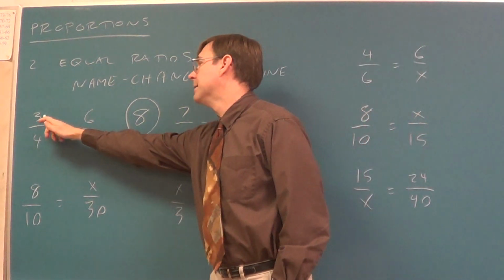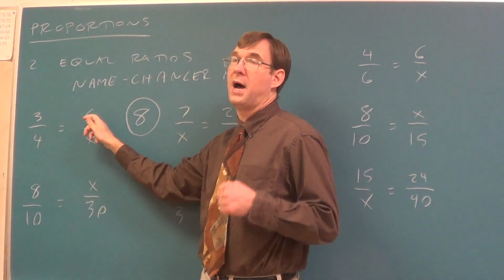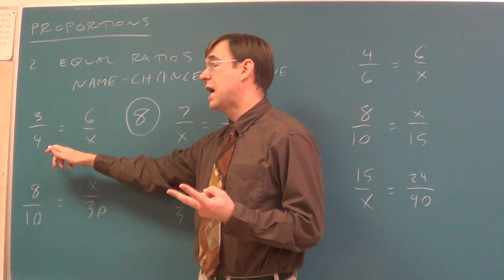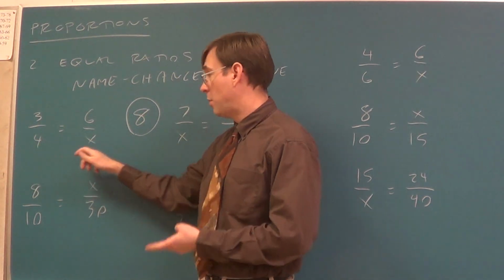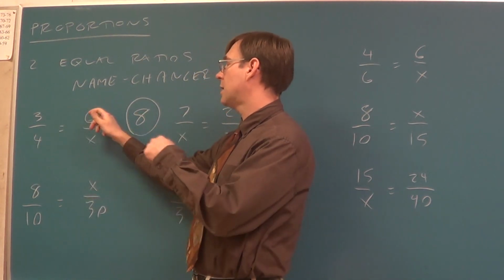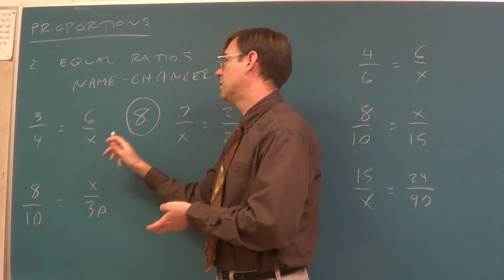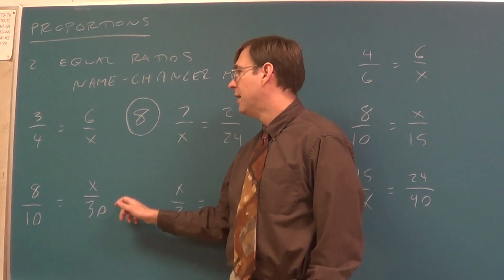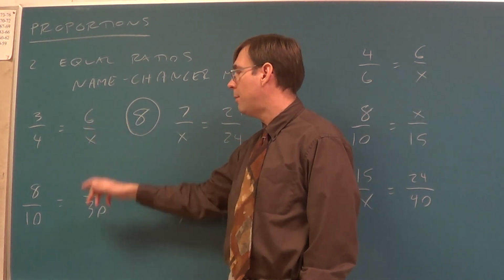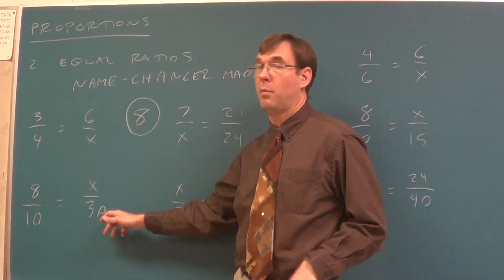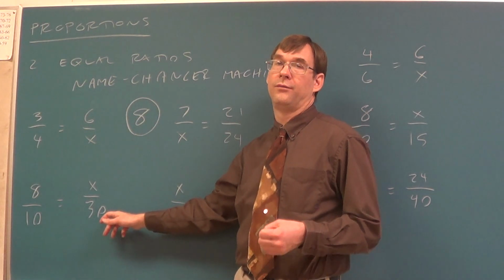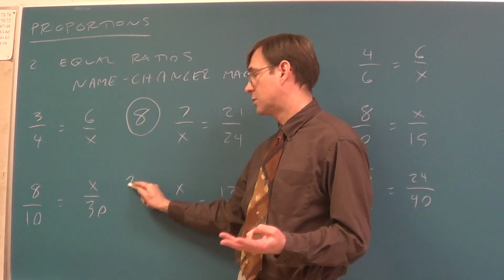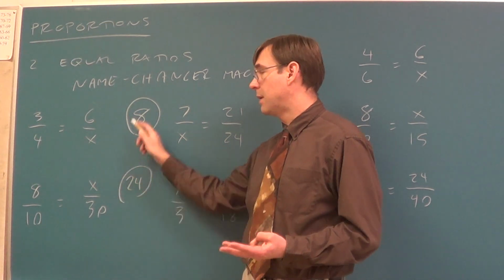But the idea is he figured out that the top got multiplied by 2. So then you just have to multiply the bottom by 2. So if they multiply the top by 2, you multiply the bottom by 2. And you can come out with 8. If we go to attack this one, this time they didn't multiply the top, they completed the bottom. They multiplied the bottom by 3. So you multiply the top by 3. And that's 24.